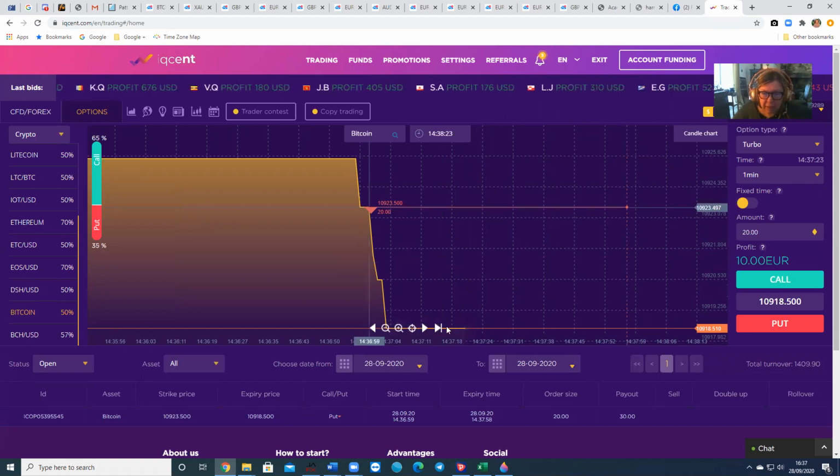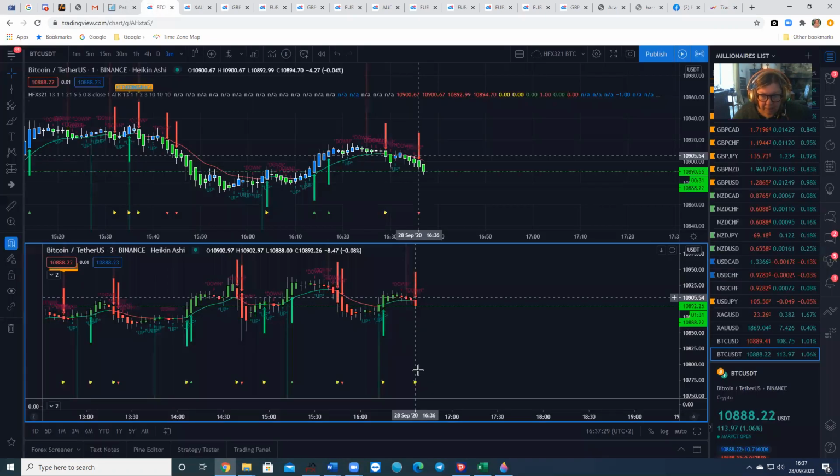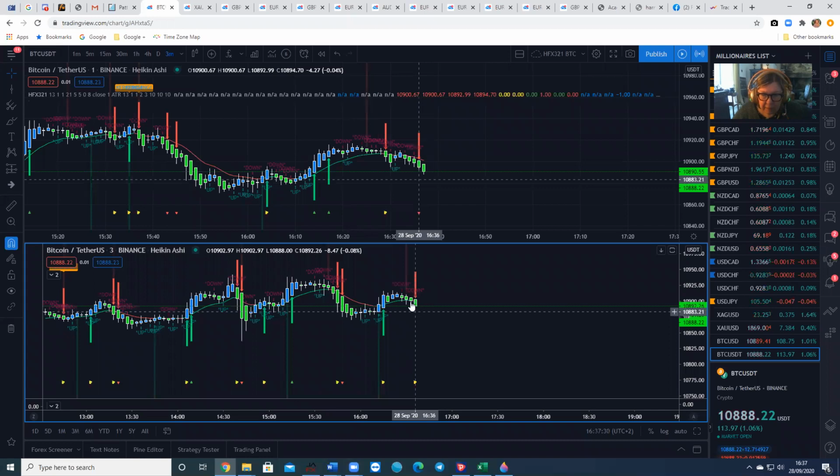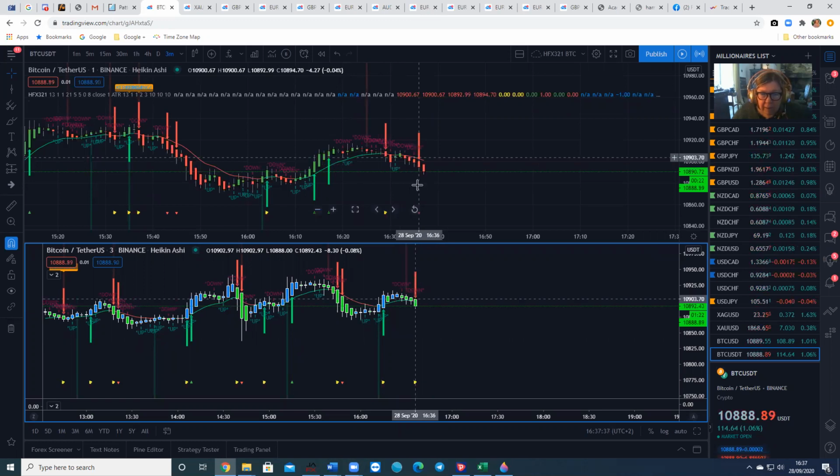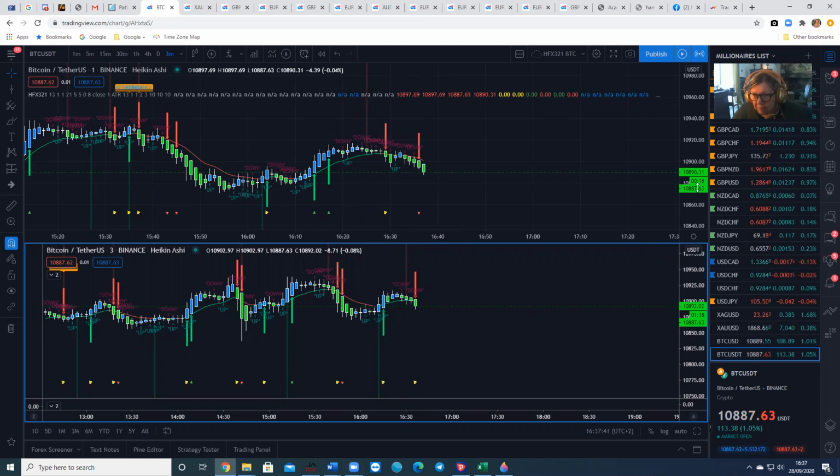So I've got a good gap here now. It doesn't mean to say it can't spike back up. Let's come back over to the chart and show you what's happening here. So yellow flag, red arrow down. It's below the EMA on the 3 minute. You've had the red arrow and the triangle, and below the red, 19 seconds on the candle here, 1 minute 15. So this is your last.